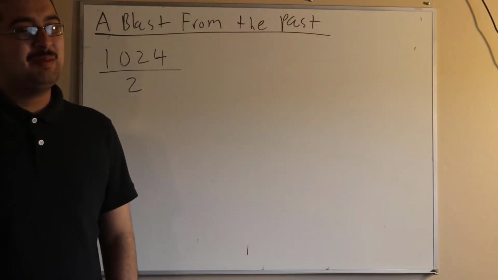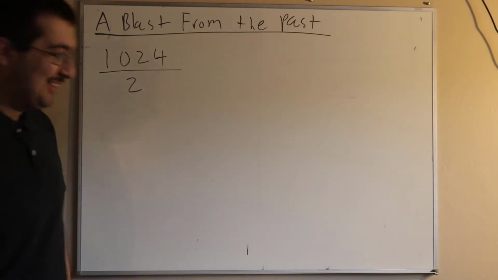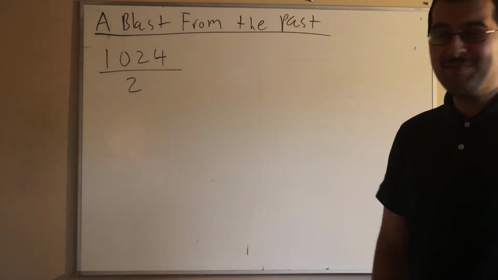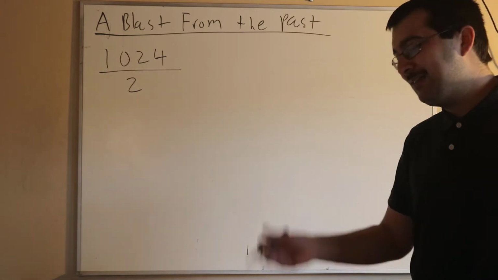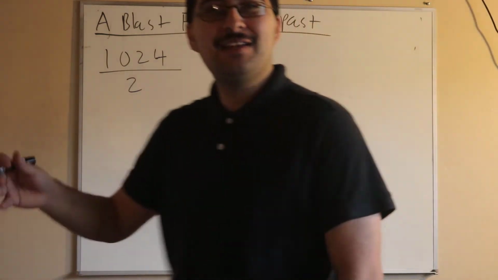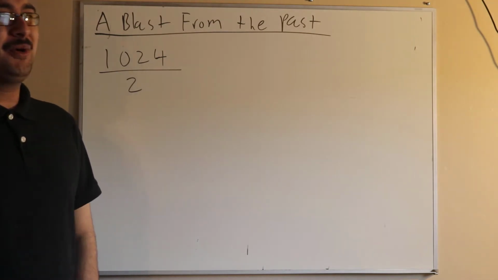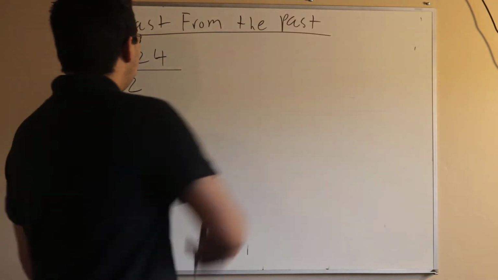Okay, so to begin, I want to go ahead and go back and get a nice blast from the past, and I want to consider this problem. What is 1024 divided by 2? Now at this point, a lot of us can probably do that in our head real quick, and others may take a couple seconds more, but at the end, we can all get there. Now, I'm going to say, we're working too fast. We got to slow things down for today's lecture. What do I mean by that?